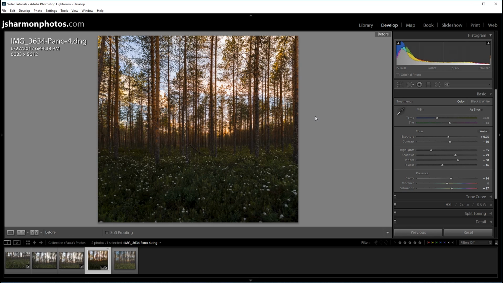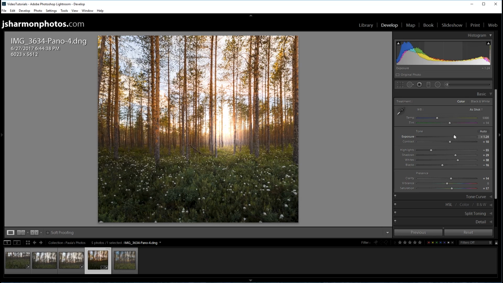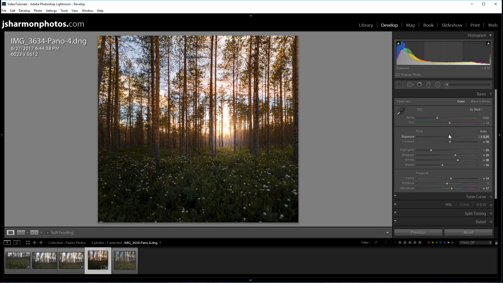So 0.25. Well, let's just play with it. Let's take it up higher and see what it looks like. So yeah, I don't like that. That's too much. I want it to be a nice sunset fill. There. Let's try that. I think that is where I would end up. Okay, so that's where I think I've got to stop right now, at least for this video, of how I would post-process these.